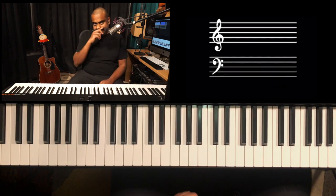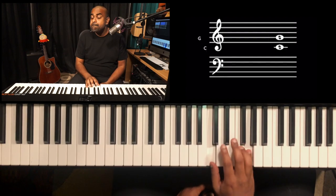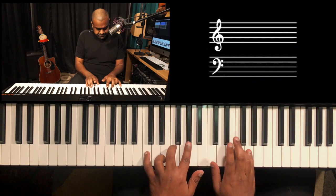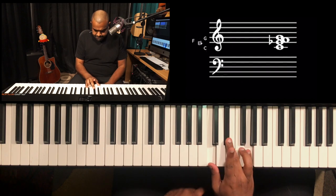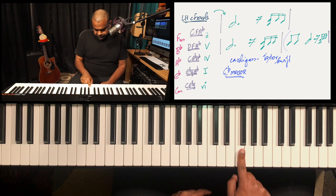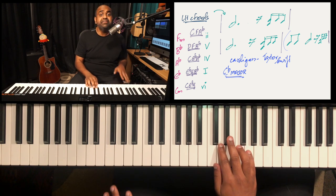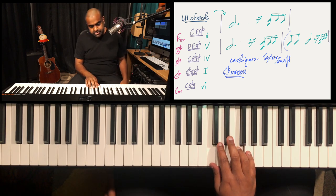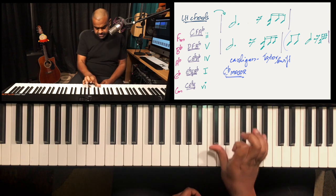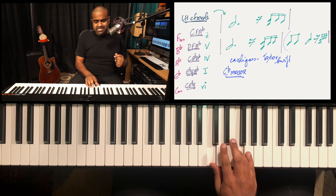Okay? Coming to the right hand, which I'm sure you can actually get by ear, we go. Okay? So the first part, F minor. It lands, this F will land exactly at the one beat of the bar. E and a 2, E and a 3, E and a 4, E and a 1, E and a 2. Okay? And she starts each of these melodic phrases in the right hand with her thumb playing C. Pretty much C for every single chord.